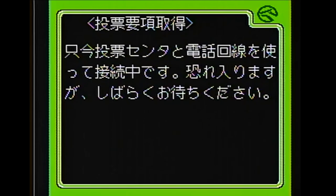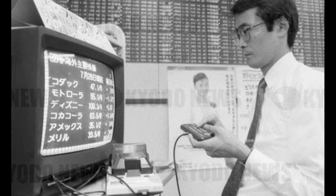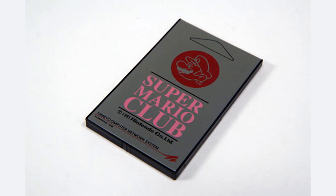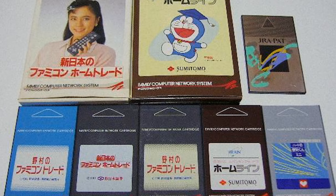It definitely gained a cult following — so insane, in fact, that it actually ran for 24 years. People were still placing bets on their Famicom in 2015. Some of the other applications developed for the Famicom modem were the Home Banking System, which is exactly what it sounds like, and Super Mario Club, which allowed you to browse reviews for Famicom games. The latter was mostly set up in toy and game stores and is really hard to find.